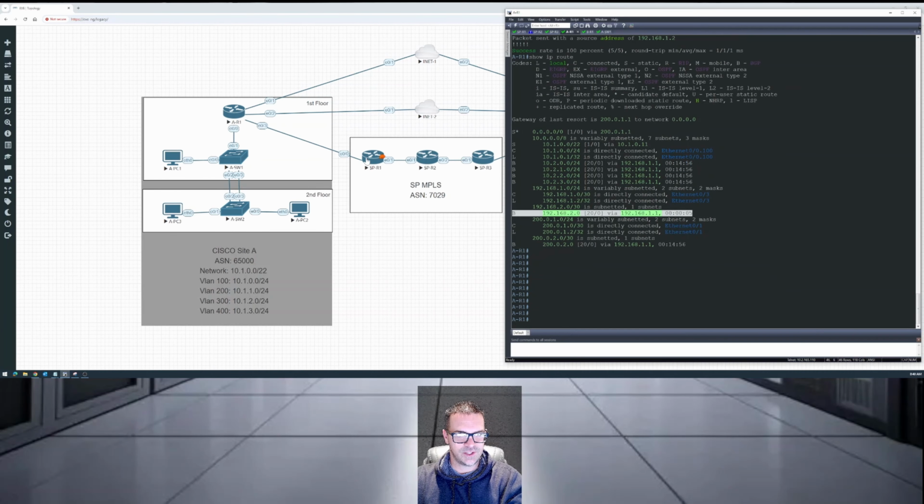I kind of demonstrated the AS-Override versus the allow AS in. Again, it's situational, right? So it depends on your situation. Do you rely on a service provider to do that, or do you take that into your own hands? I don't know that there's a right or wrong answer per se. I just look at it as a situational thing.